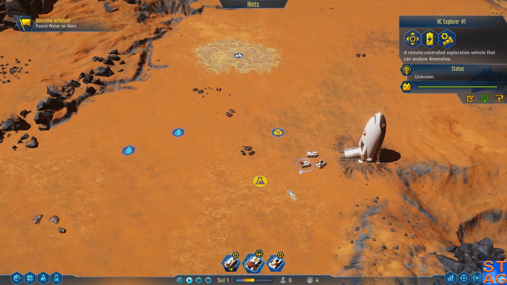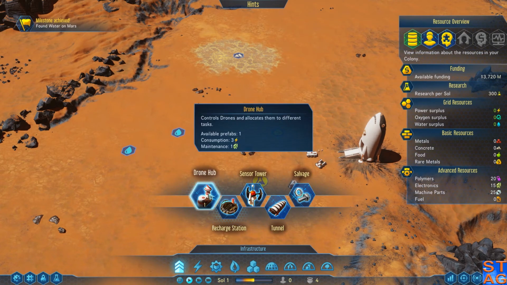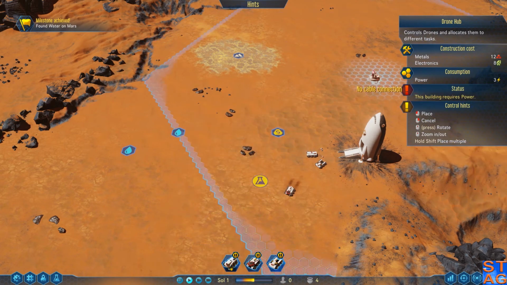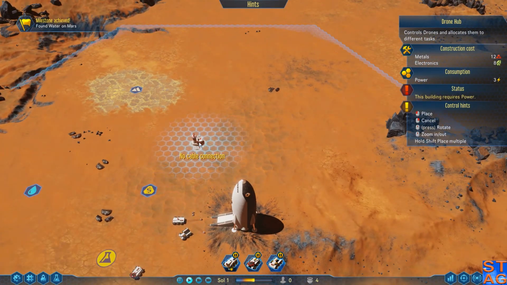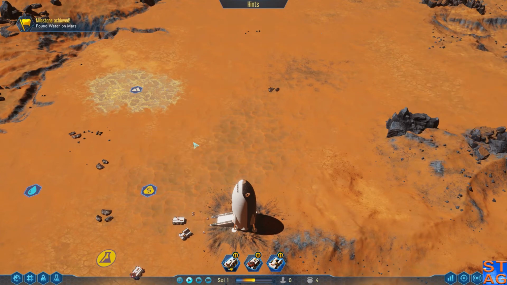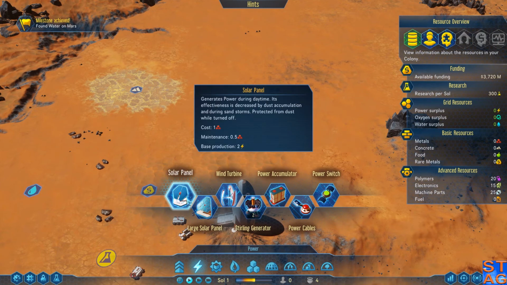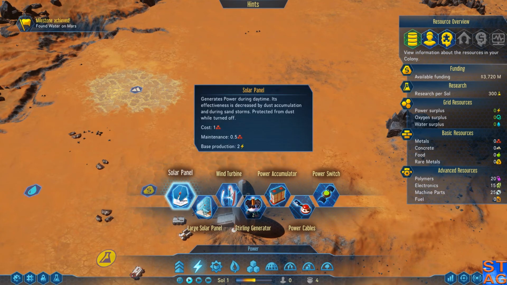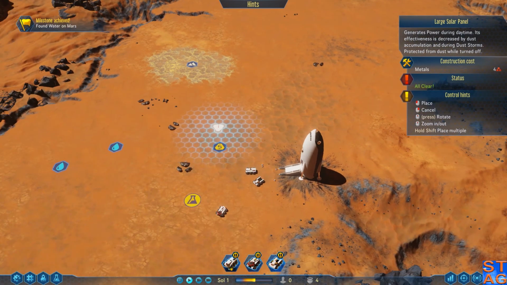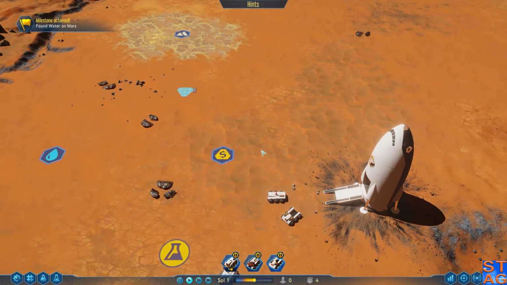But let's see what we can build here. So we need our drone hub. And drone hubs, all the buildings have a range that they can do. But we also need to get some power for them as well. So for that, you just go down here. And let's see what I have. I have no concrete, so I can't build that one yet. But I can build a large solar panel. And I think I'll build my first solar panel here.